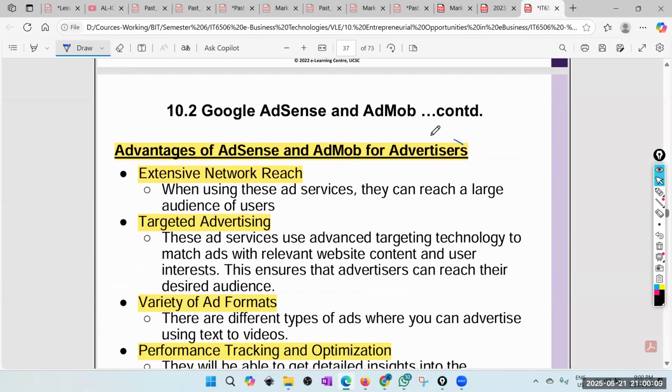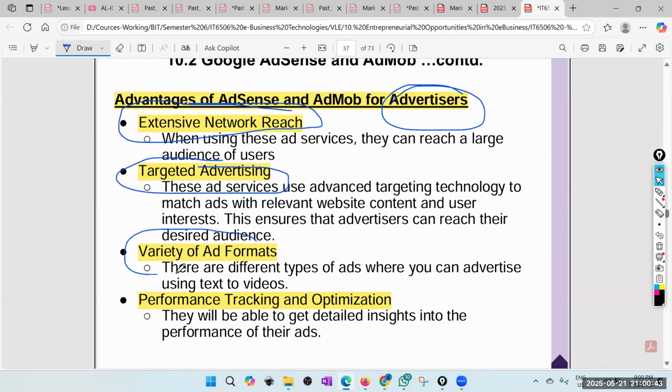Right, advantages for the advertisers. If I want to advertise my product or services, this is a very flexible approach because your budget can be as low as a few dollars per day. And of course, a wide range of websites is available for your advertisement to appear. You also have a bit of control over which websites and which locations. A variety of ad formats are available: image, text, video, search results.